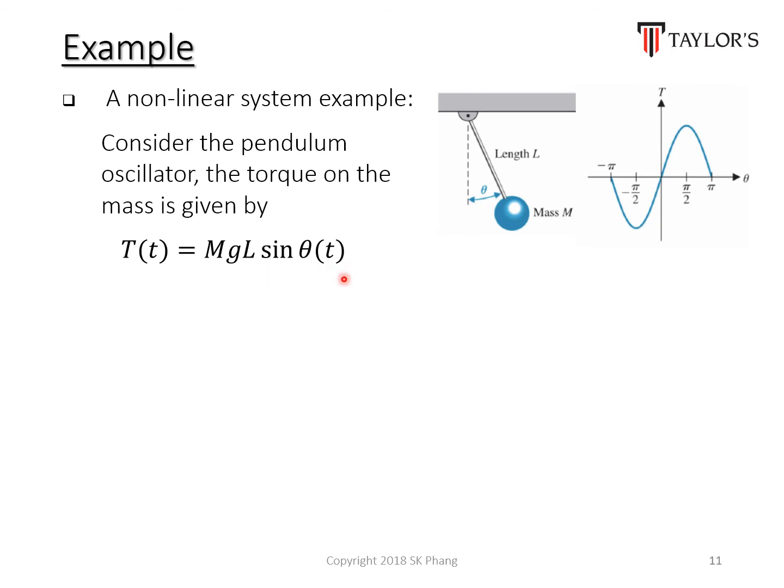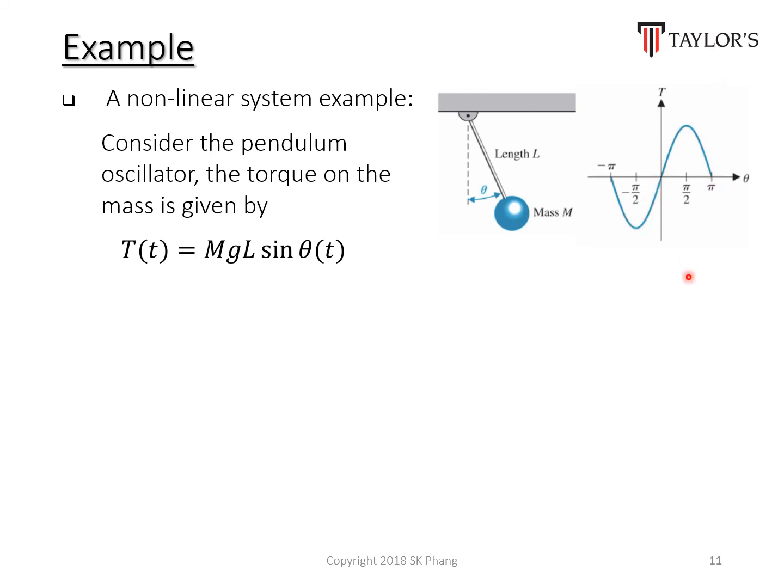However, I mentioned that it's very important for us to study linear systems instead of non-linear systems. But most of the real-world examples are actually non-linear systems. What we can do here is approximate these systems into linear systems. So if you look at the graph on the right here, I've plotted theta against t.